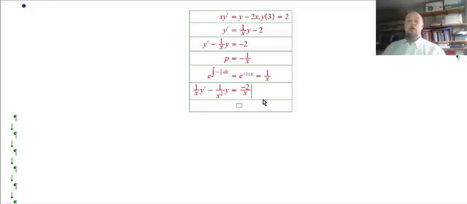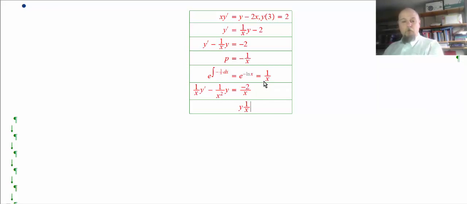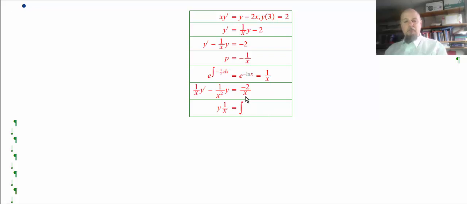Now I'm going to integrate both sides. The left-hand side, if everything is right, is supposed to integrate to be y times the integrating factor. So that's integrating that. Integrating the right-hand side, okay, we haven't done that yet. But let's just check. Here's me integrating both sides. I integrated the left-hand side. If everything we've done is right, it's supposed to integrate to be y times the integrating factor.